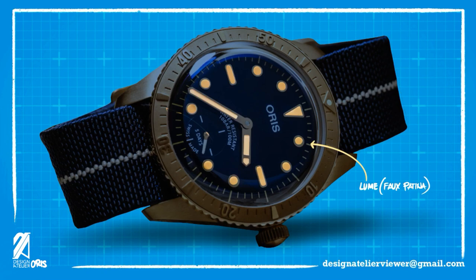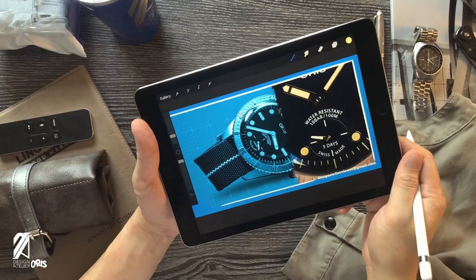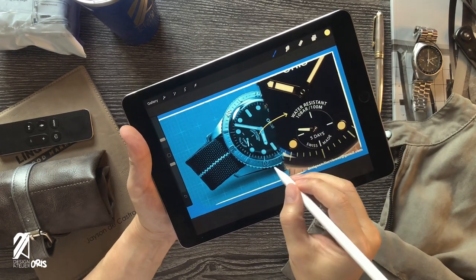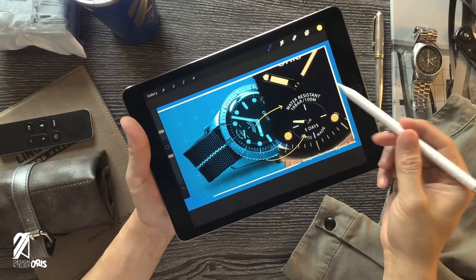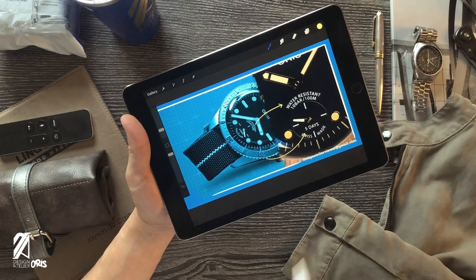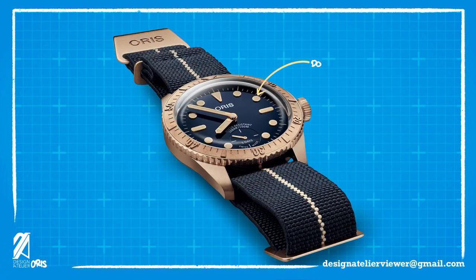Not everyone is a fan of these faux patina lumes, but it seems harmonious in this watch. On the dial, there are numerous texts that garnish the sub-dial at six: two lines of text for water resistance and two more lines below for power reserve and Swiss Made. This creates a bit of design noise but nothing too much to cause visual imbalance. The texts are done in white to further provide tonal interest accenting the watch. Above the dial is a double dome sapphire crystal, offering extreme legibility with uncompromising durability.